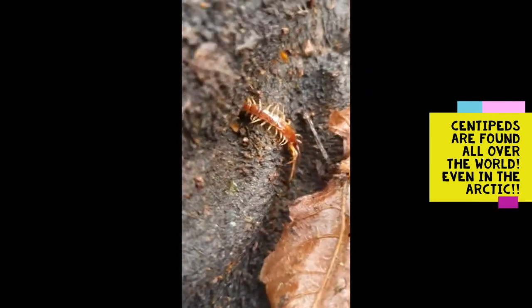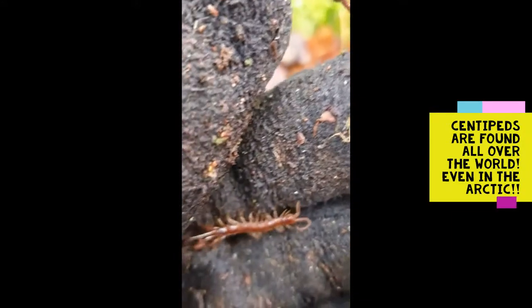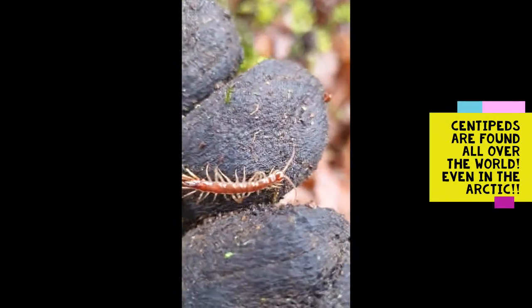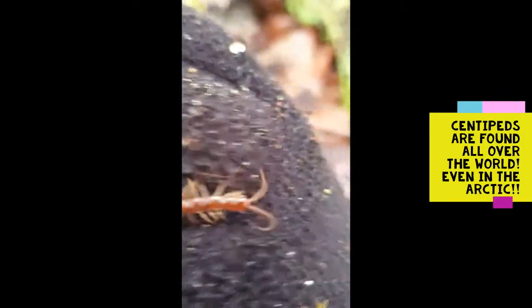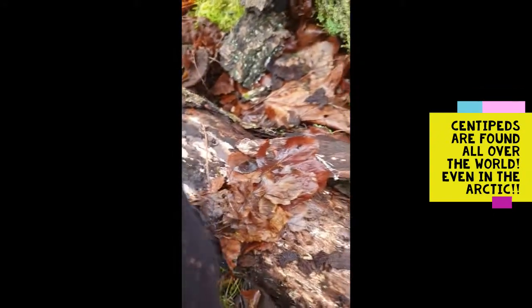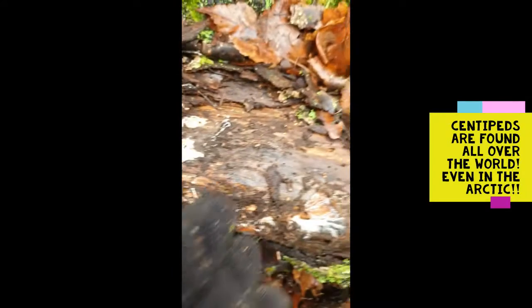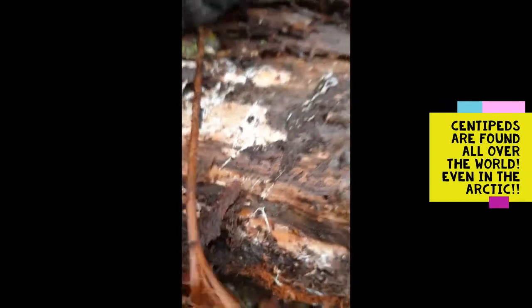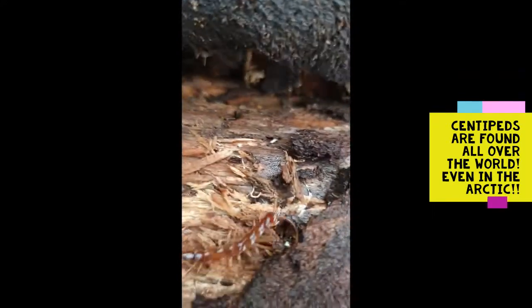You can also see on his back there, he's got some long strands. That's to pretend it's a fake head, so if something comes up to bite him, it'll bite the bum before it bites the head, and he'll get away surviving. You can see he's got these long feelers, and that helps him feel his way about the world. They've got really poor eyesight, if any at all. I found this guy hiding under there as well, so he's a pretty lively one. Usually you'd think they'd be a bit slower, so I'm watching out so he doesn't bite me. But yeah, very, very cool, centipedes.